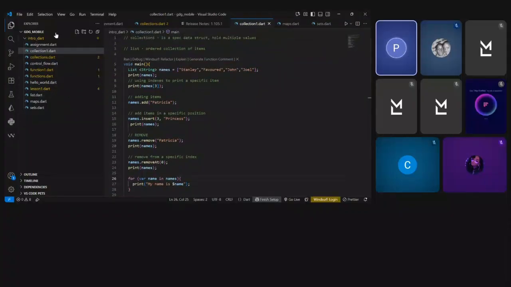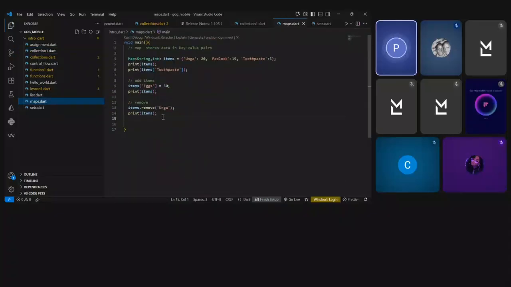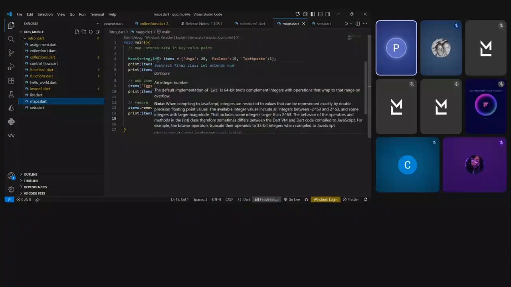Then the next thing we did was maps. And we said maps store data in key value pairs, meaning that the data we store has a key and a value. So for example here you should specify the key using single quotes, and then you write the name of that key and then the value of it according to how you specified your data type.